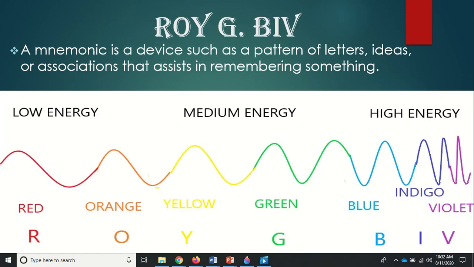So you've got Roy G. Biv. You've got the longest wavelengths over here with the red, lowest frequency, lowest energy, all the way up to the high energy, high frequency, short wavelength violet light. And it goes right in order as Roy G. Biv.